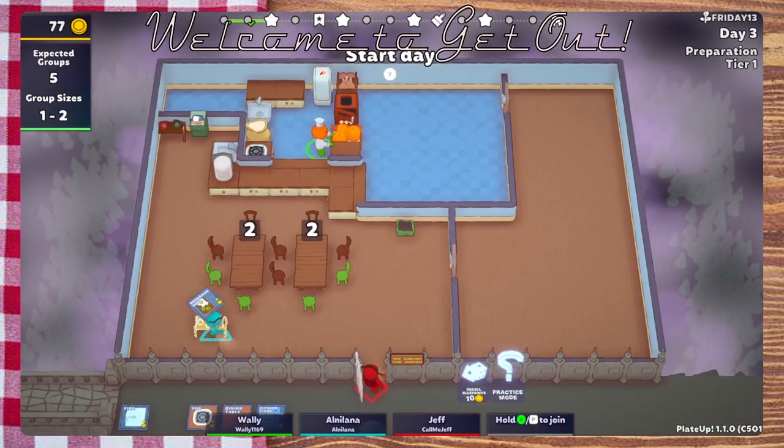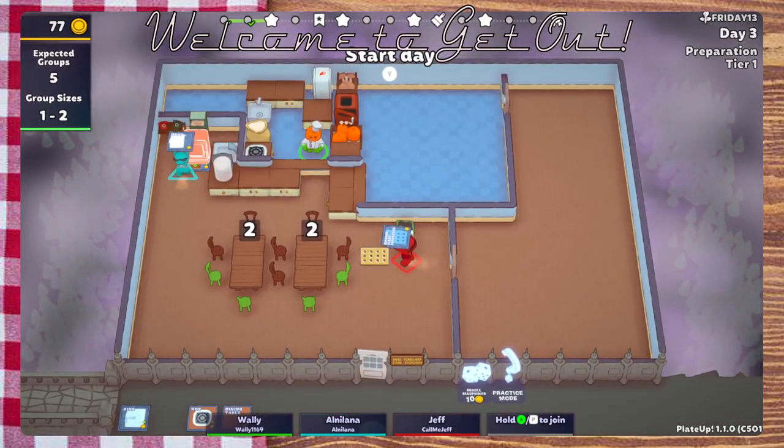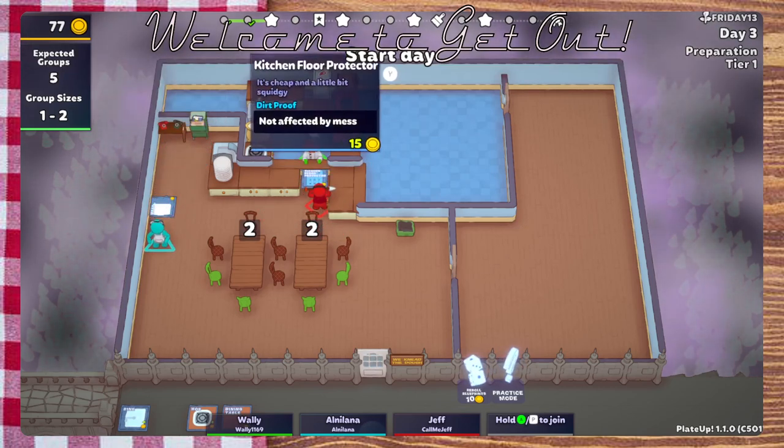Hooray. We can do a reroll. Once I move it in and out, if you want. Floor protector. Here, right here. Perfect spot. I was aiming for.